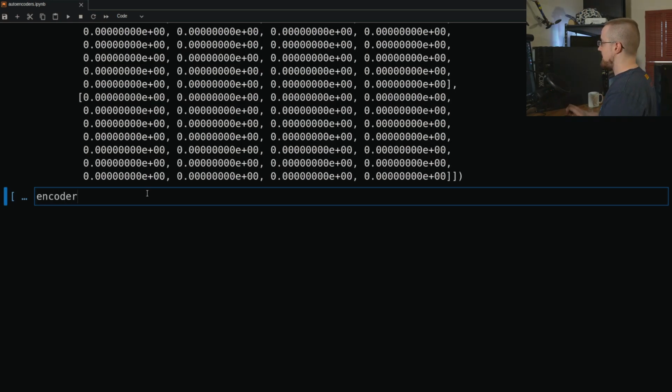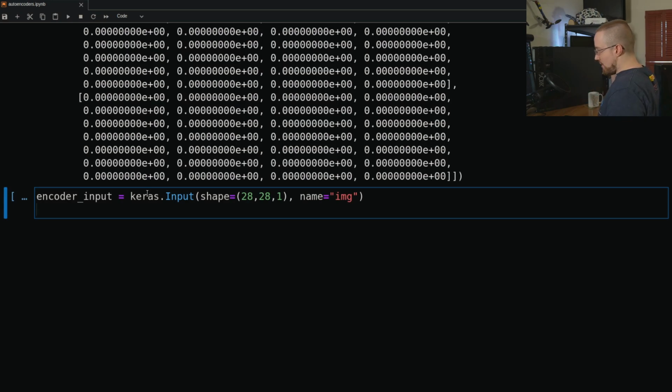So we're going to start by defining basically an autoencoder is going to consist of 2 models into 1 model. So we're going to have an encoder and we're going to have a decoder. So we're going to say encoder underscore input, and this is going to be a Keras.input layer, and the shape is going to be, oops, it's actually shape. It will be a 28 by 28, and then 1. And again, this 1 is how many channels it is. So if it was RGB, you would put a 3 there instead, and then we'll give it a name, and we'll just say image for now. So that's the input to our neural network.